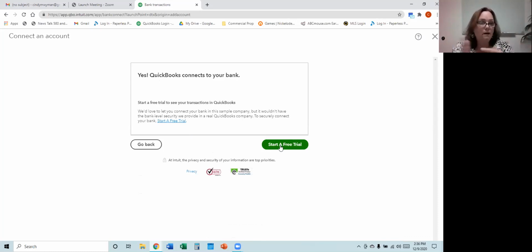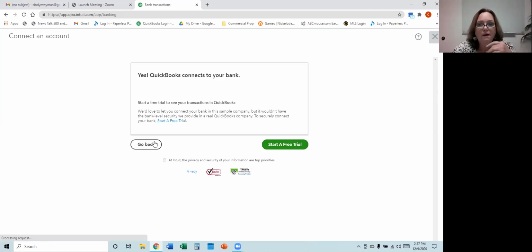Then you're going to have to put in your banking login and password, and it's going to do its thing, talk back and forth, depending on which bank it is. Sometimes they will ask you, do you want to download all transactions? Do you want to download from a certain date? Some of them, if you're just getting started, you've been in business for a while, it'll only download the last 6 months. Sometimes if it's a credit union, it can get a little tricky and you might have to call your credit union and say, hey, can I talk to the tech department for QuickBooks Online? And generally they're real friendly and they'll walk you through a couple extra steps to make that work with a credit union. But basically that's how you would start your link a new account.